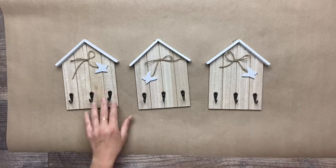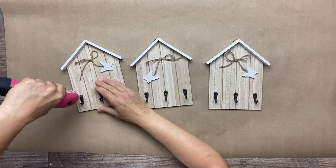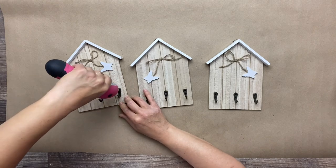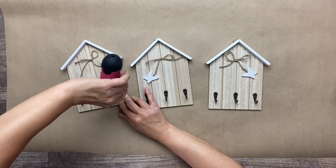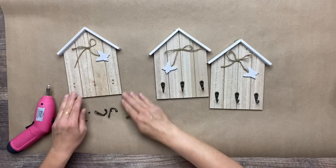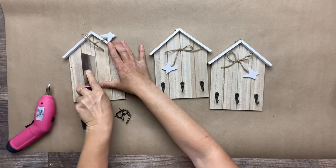I got these cute little houses at the dollar store. I thought they were super, super cute. So the first thing I'm doing is removing everything off of these houses, the hooks, the decor, and also going to remove the hook to hang it on the back.